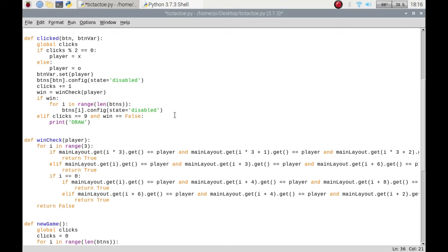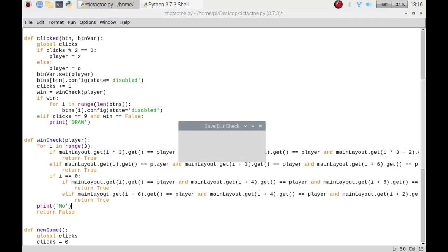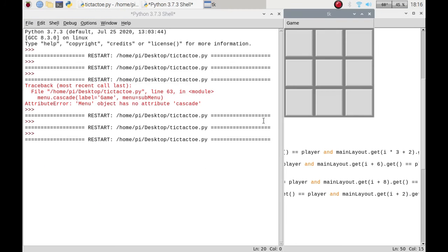Oops. So I think that's all we need to do, really. And in fact, let's prove that this return true section won't be bothered by this bit. So if I do a print, nope, we don't have a winner, and you'll see what I mean by why I've done it that way.